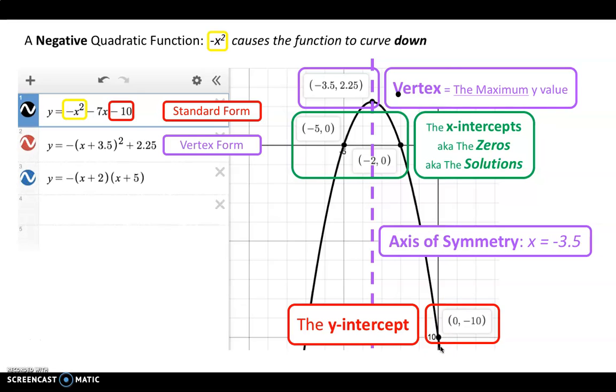The other forms, so vertex form, is going to show us the numbers that are important for finding that point at the top of the quadratic. And then the factored form is going to look very similar to the solutions that we have here, right? If you remember before break, we were taking things that looked like the standard form and factoring them down to this green here, this factored form. The reason we were doing that was to find solutions, right? That's going to be a big part of the math that you do as you get older. But for now, just know, if you can read the graph, you have a very solid foundation for the work we're going to do for the rest of this month.